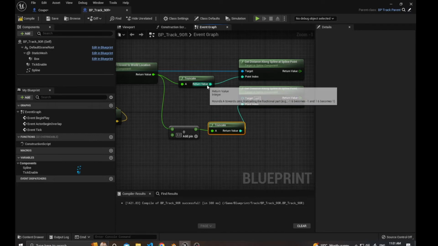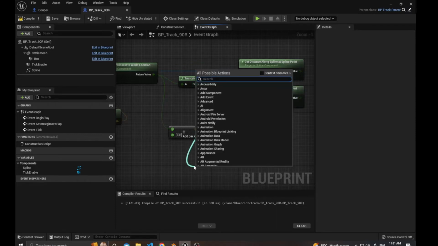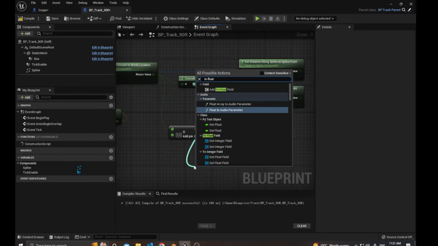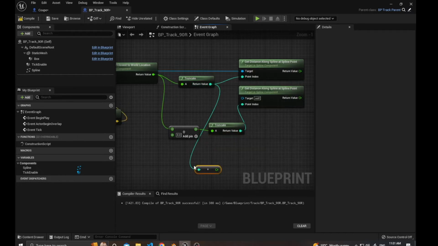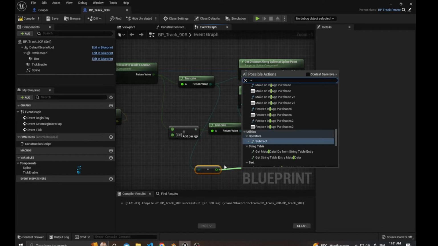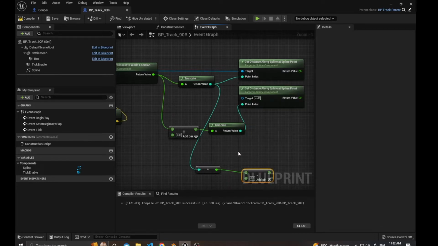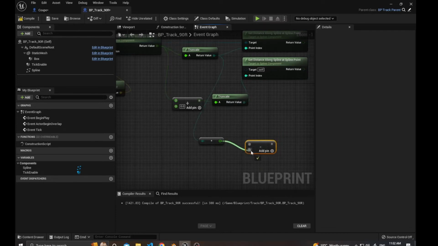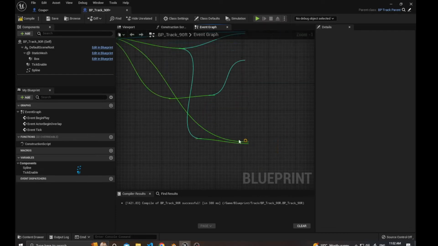Okay, and we'll just go minus. I believe I want that in there and then that in there.